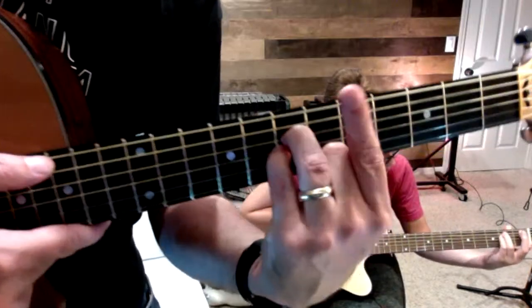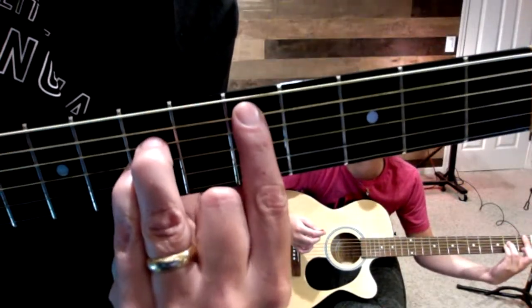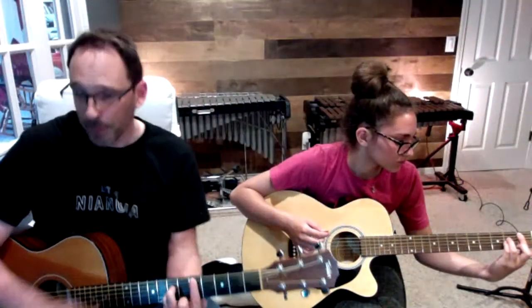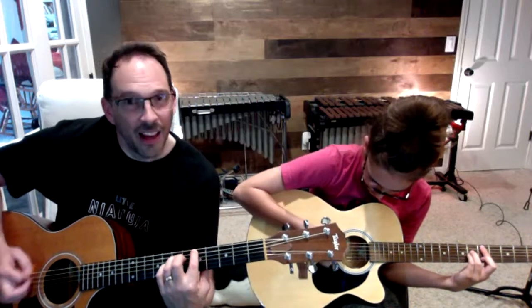But you'll notice I'm taking my index finger. Look what I'm doing with my index finger. Do you notice what it's touching? It's touching the top string. And what it's doing is it's actually muting that top string. And so when I play, I don't have to be as careful about not hitting that top string. I'm actually, that's the top string, but muted, okay?